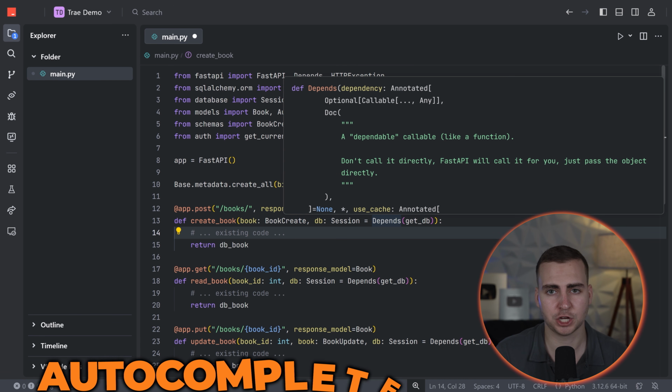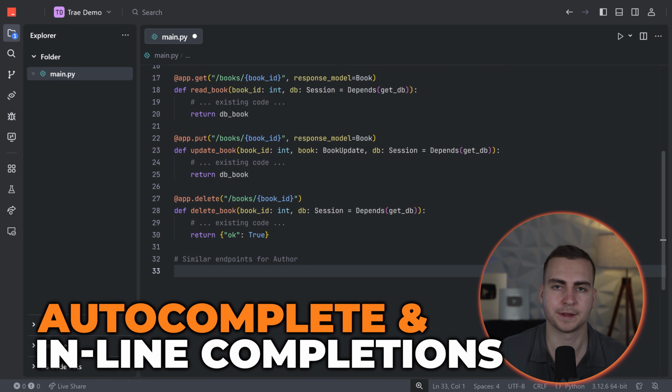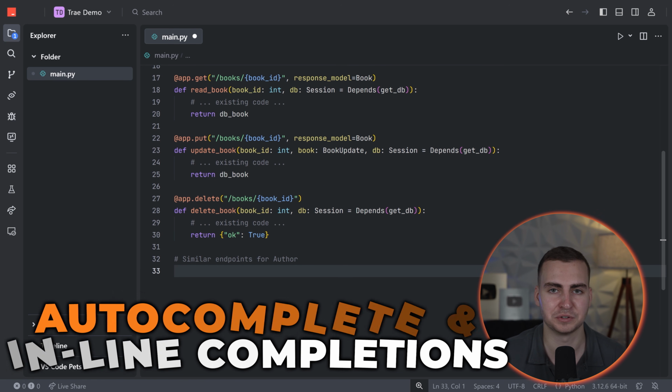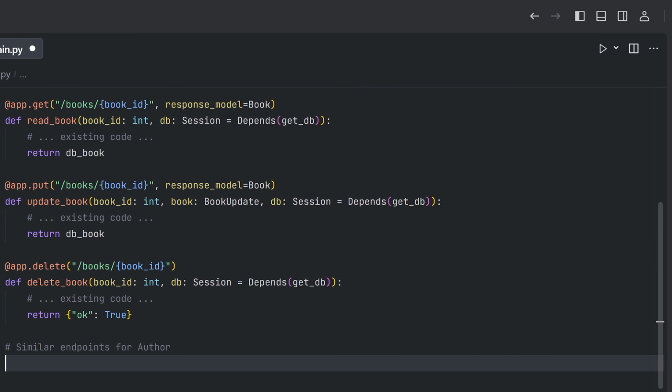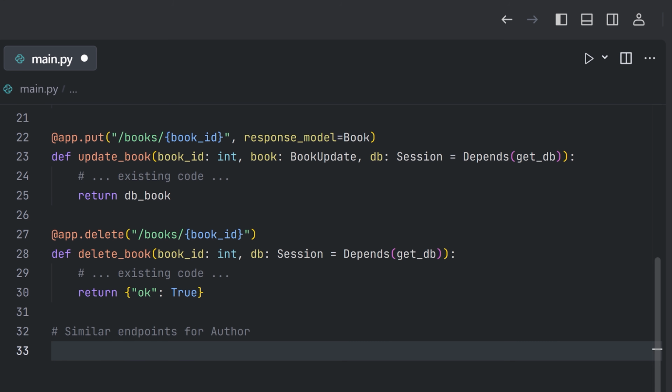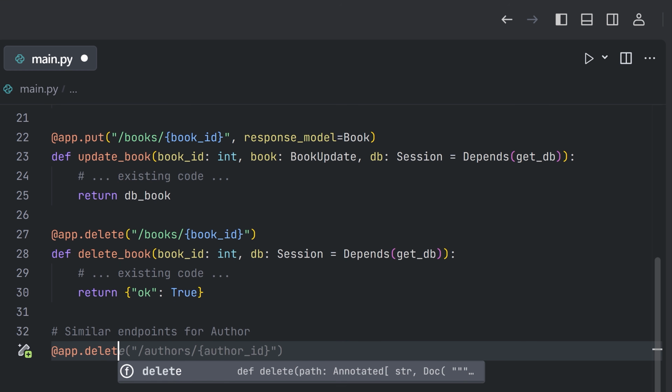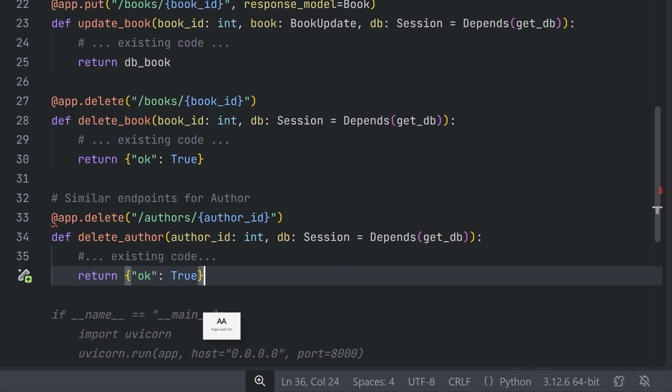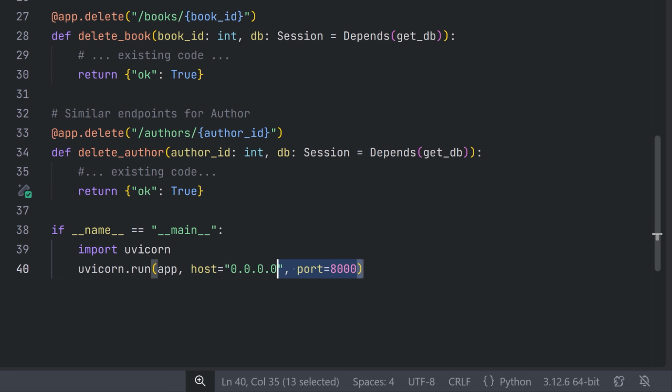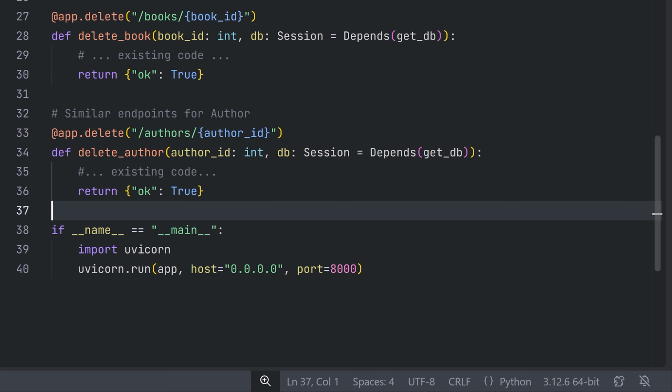All right, so as much as the chat window is useful, of course, you can actually write code, even though I know most people don't do that nowadays. So if we come into the editor, we have obviously autocomplete. So if I do something like @app, if we spell this correctly, you see that it's going to start popping up. So I can go delete. It's going to start giving me the route for author. You can see that I have the main line here to actually run the code.